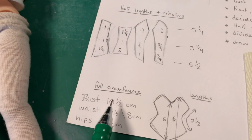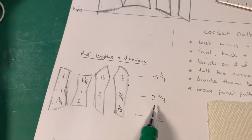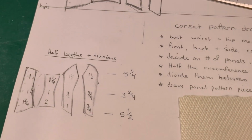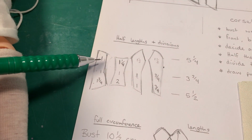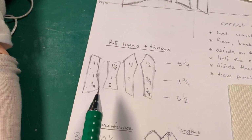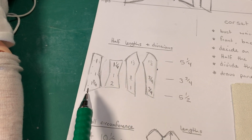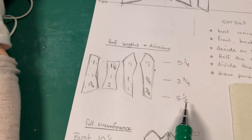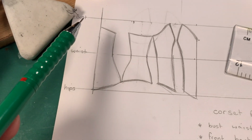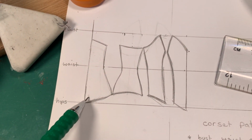Next, I half each of the bust, waist and hip measurements, as I only need to draw out half of the corset, and then mirror it for the other side. I grab my calculator and start dividing up the measurements between the panels, checking each time that the width of each panel will add up to the number here on the right. I've sketched out the rough shapes that I expect the panels to be, but this comes from many years of experience. I'm plotting out the bust, waist and hips here.